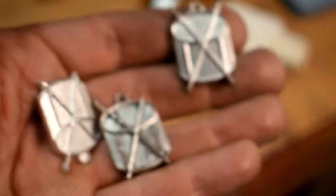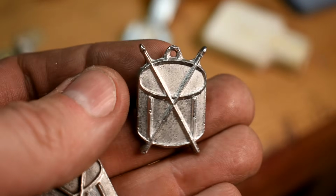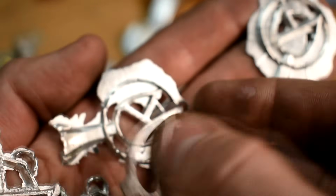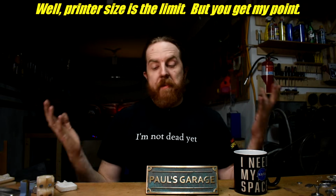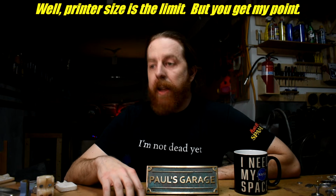Here's a little drum pendant that I made for my daughter. My oldest daughter is a drummer. Tulip things made for my wife. A little necklace thing that she can wear. Valentine's Day is coming up. And really, sky's the limit. And then it's just sand and polish, just like any other metal thing, because that's what it is. And that's just the beginning of this stuff.